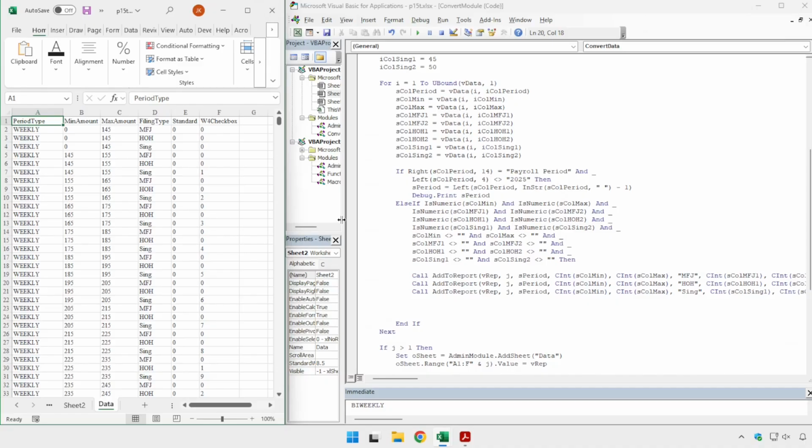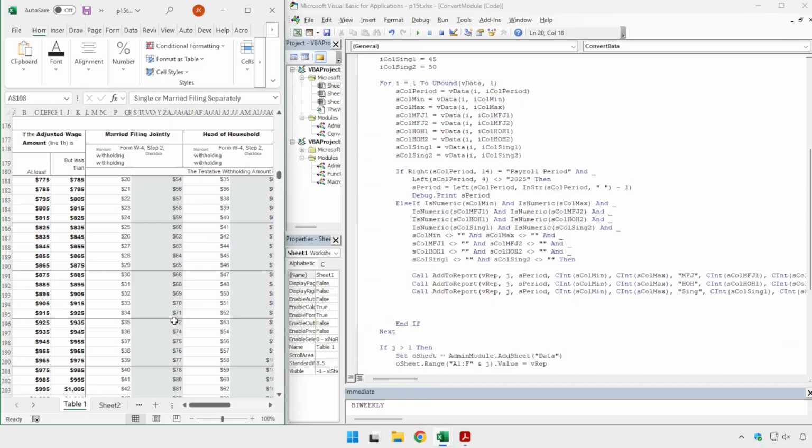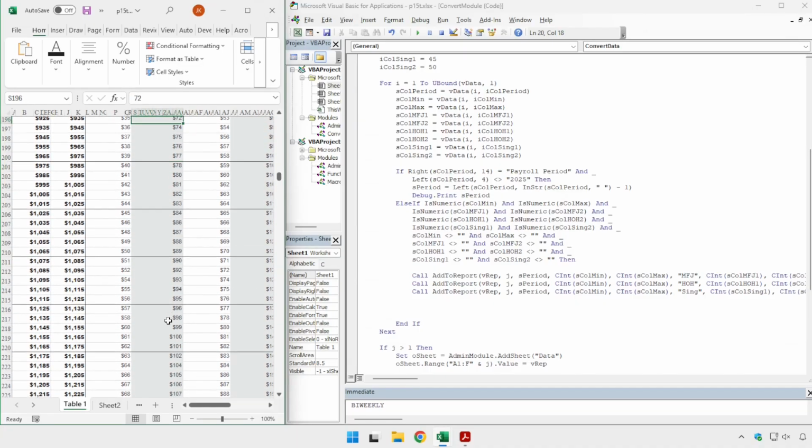That can be a little more complicated. Those that are one for one tend to be easier, like the previous video that I did. But as long as you can have any kind of uniqueness to the data in any way, you can convert it and get the data that you're looking for. And that is just unbelievably powerful.